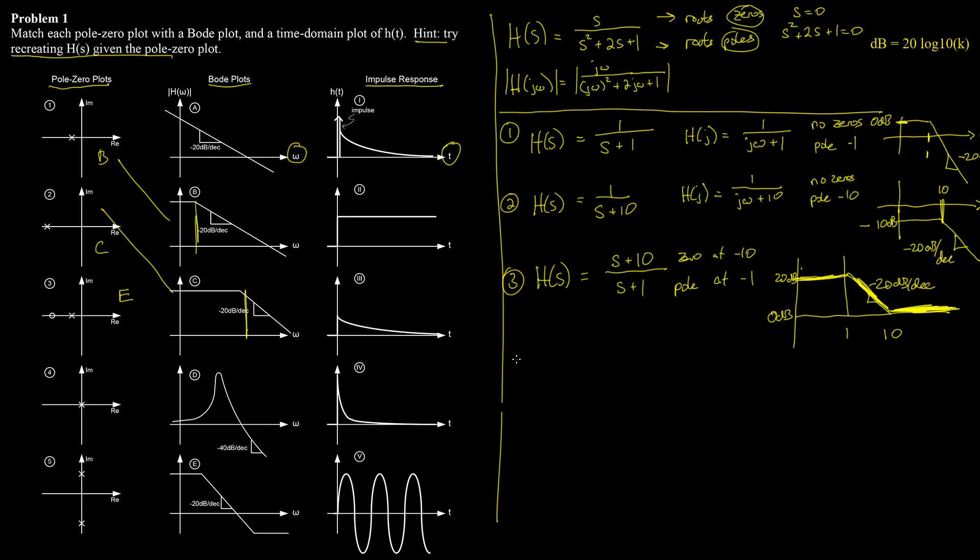How about this one, number 4? Here are H of S. The only way to describe that, there's no zeros. And it's got a pole at zero. So there's no zeros. And there's a pole at S equals zero. Now, if you try to draw the Bode response of that, you can't plug in zero frequency. It grows to infinity. So you've got to start it from some non-zero point. And, of course, you can never get to zero frequency on a logarithmically spaced plot. This isn't zero on this plot. This is zero point one. And before that would be zero point zero one and zero point zero zero one. You never get to zero.